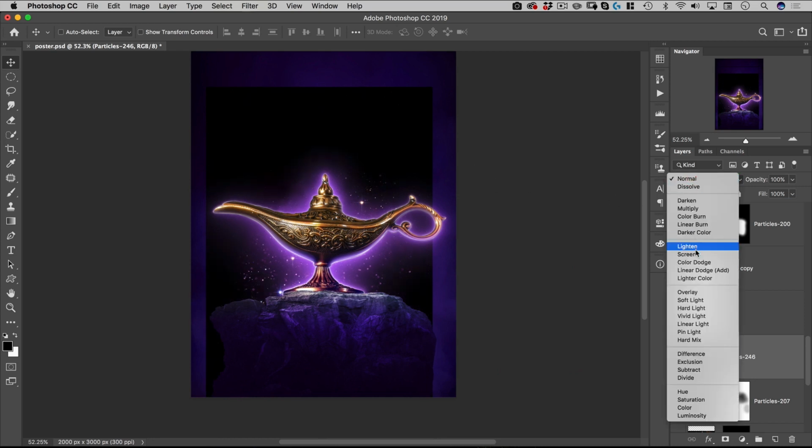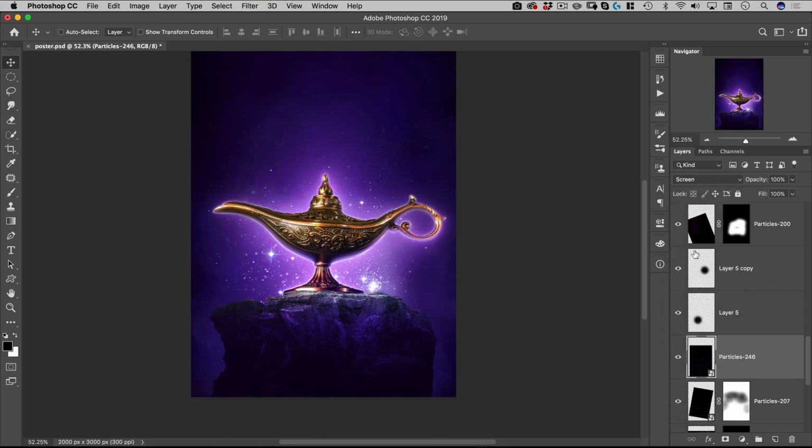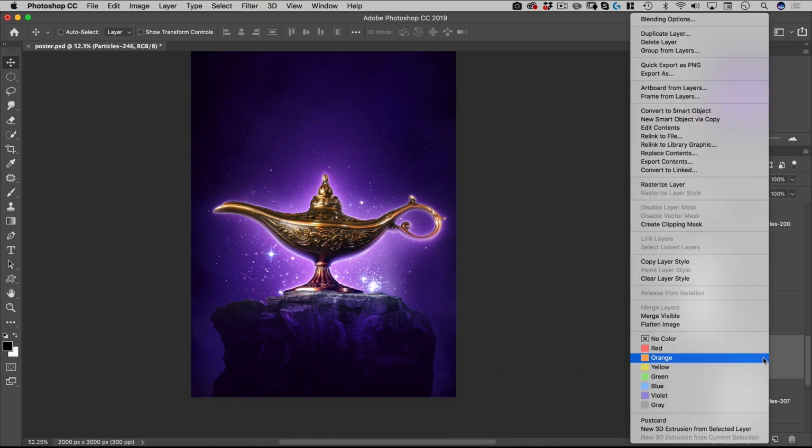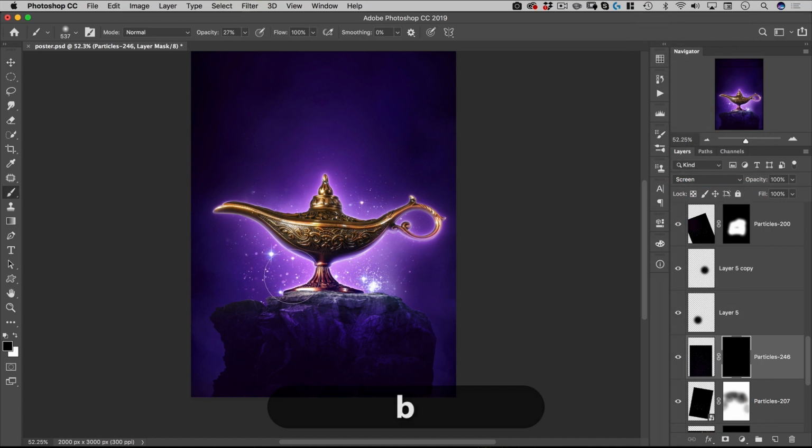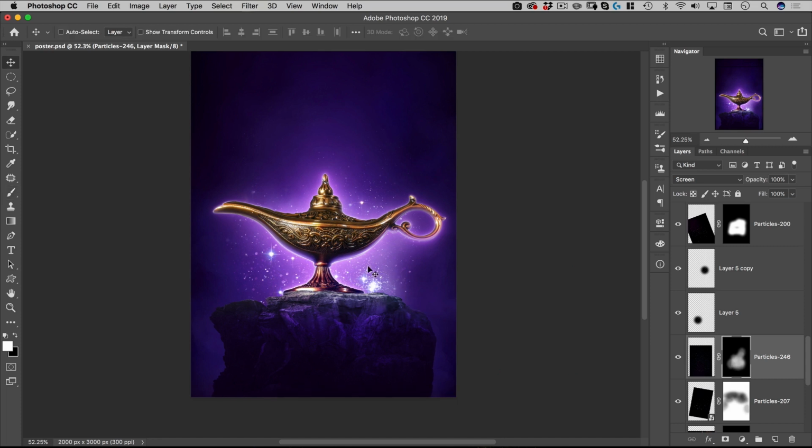Let's put this on screen. And let's rasterize that. Option, click on the mask tool, go on a large brush, change it to white. I'm going to paint those in around here. Just kind of going up like that. So there you go. I have kind of the particles there.